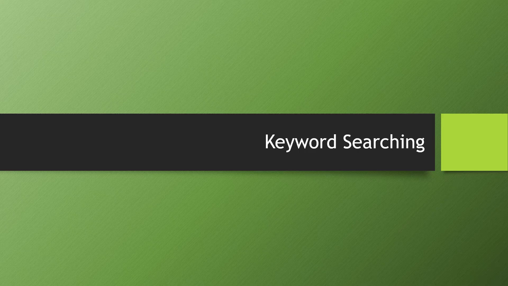Once you've determined where you're going to look for information, the next step is to figure out how you're going to query that database or repository. There are a lot of different kinds of databases, search engines, and repositories out there, and they can be as different from one another as JSTOR is from Google. So instead of covering each and every type, we're going to cover some basic strategies and tools that can help you search just about anywhere.